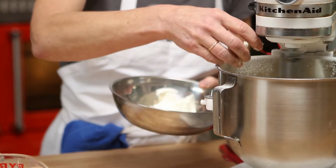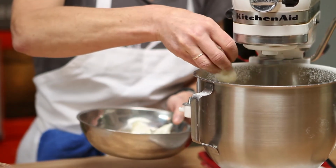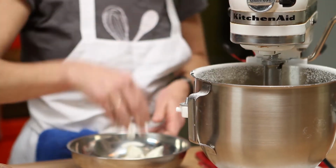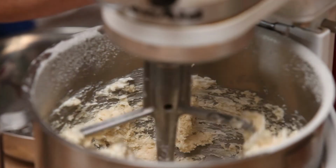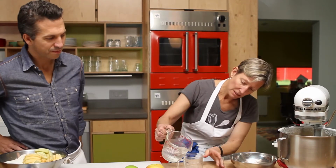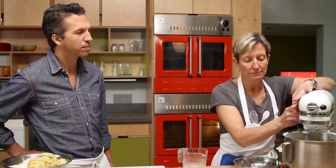So we've got our shortening in small pieces. Okay. Because it just blends in a little better, and this will bring it together quickly. So I'm going to turn this off because it's bringing it together too quickly. I'm just going to mix this. Okay, it got a little warmer than I wanted it to, but it's all good. And then we want to put half a cup of ice water in. I'm going to add this all at once, and then I'll jog it.